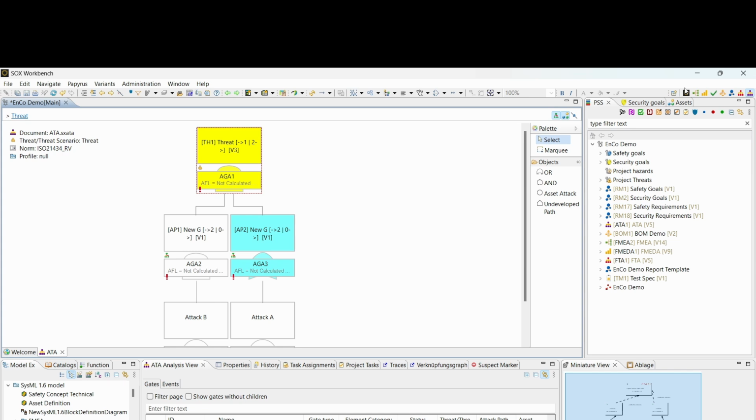The ATA module enables users to create structured attack trees, breaking down each potential threat into attack vectors, subcomponents, and specific vulnerabilities. This hierarchical approach allows for a detailed analysis of possible attack paths and helps teams prioritize areas for mitigation based on risk level. In the future web-based version, the ATA module will retain all configurability and depth found in the desktop client, allowing for consistent and comprehensive threat modeling across both platforms.